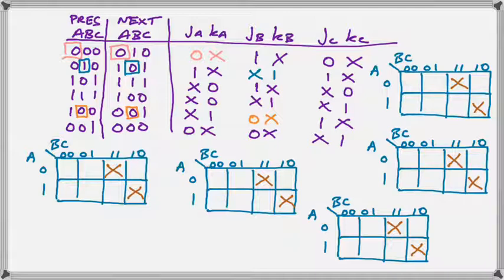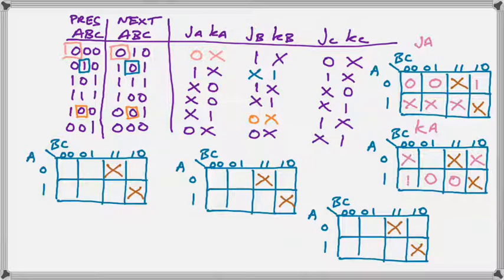We're going to start with the beginning up top here. We're going to write JA, and we're going to fill them out coming down. So we're going to do this slowly so you can follow. In each case, we've gone sequentially down the table. So as you can see for the Ka, we start with the x on 0, then we have the x on 2, then we have a 0 on 5, and a 0 on 7, followed by a 1 on 4, and an x on 1.